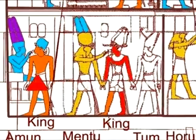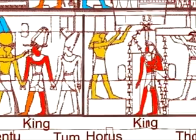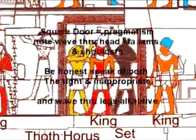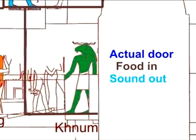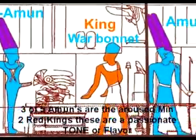So now we're going to look at all of the lower part of the west wall of this room. And you can see two doorways, one made of angst, one which is square and one which is hollow. Three different ways in which the base level can communicate. To summarize, let's be pragmatic in our communication. Speak with love and compassion of both sides of the equation, good and bad.